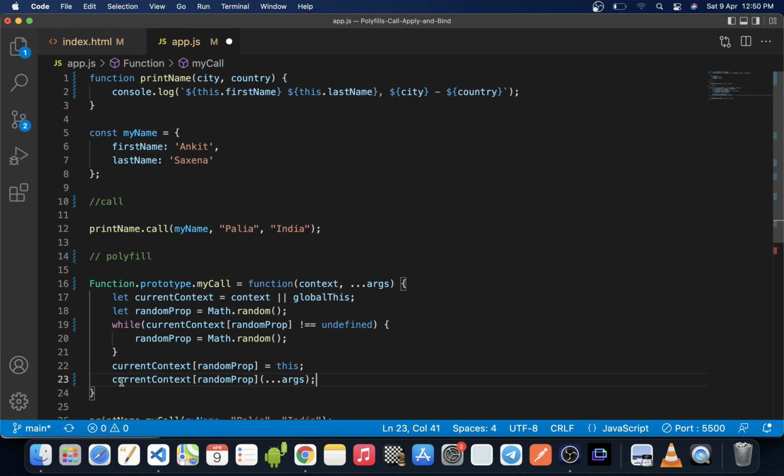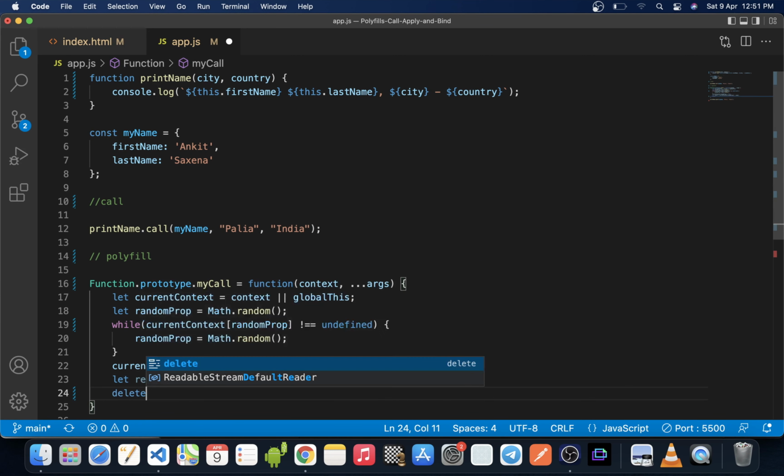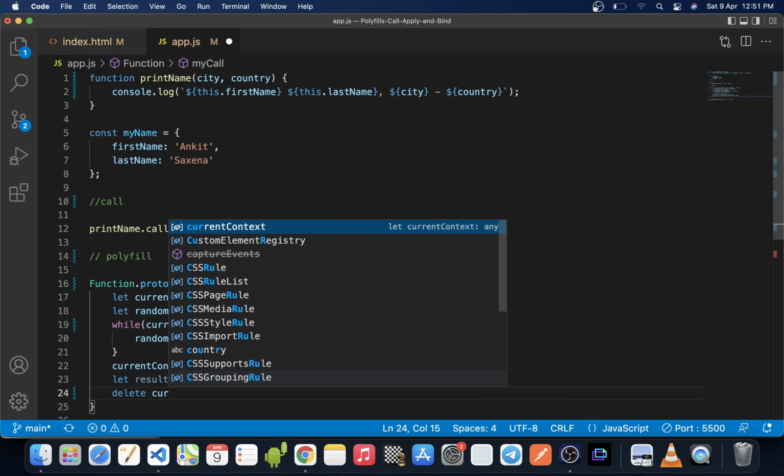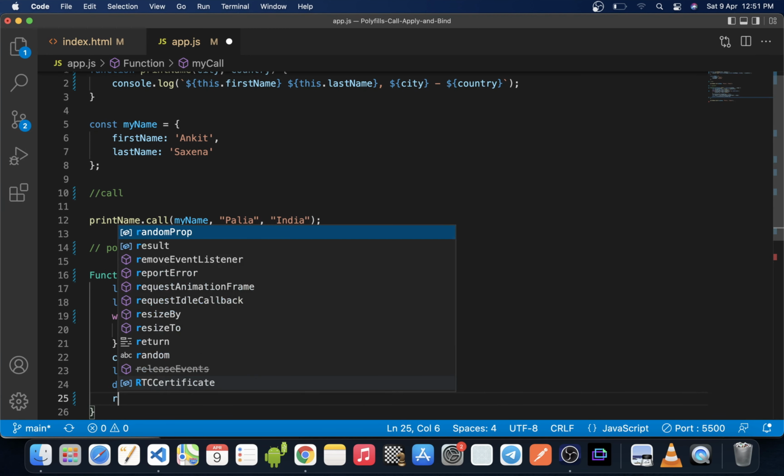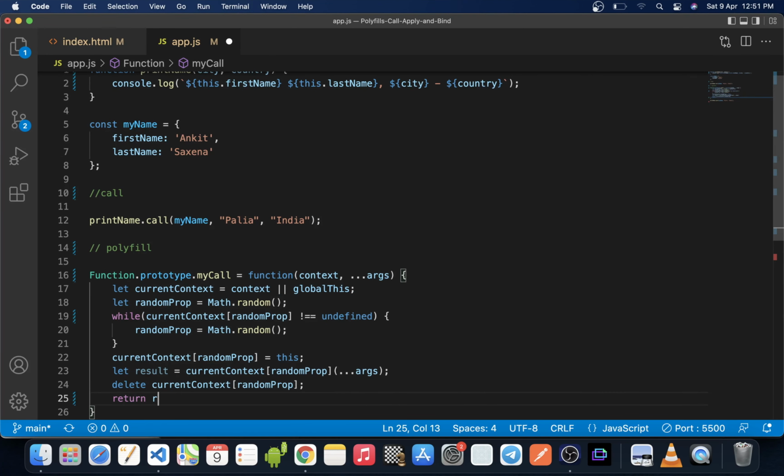And just in case the function is returning something, we'll store the result as well here. Now we'll just delete the random property that we have added to the currentContext, and we'll return the result.